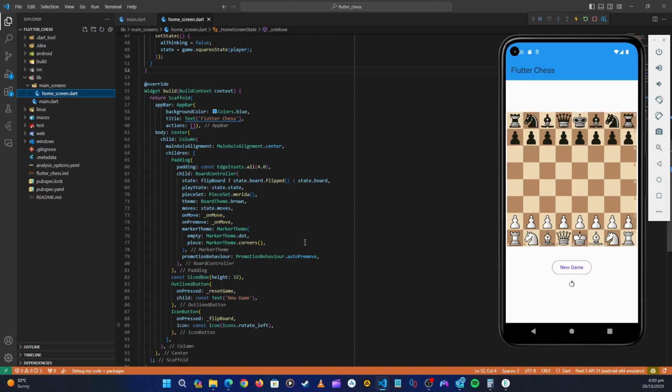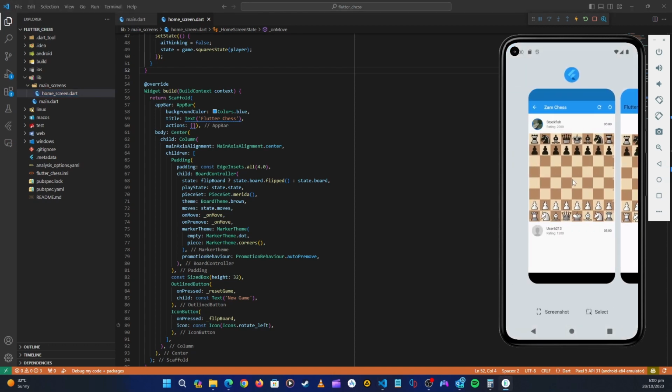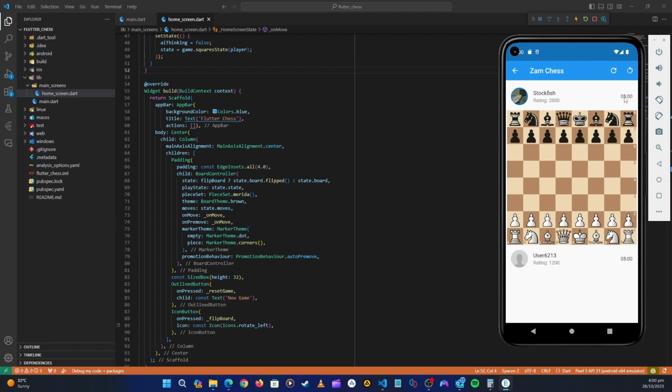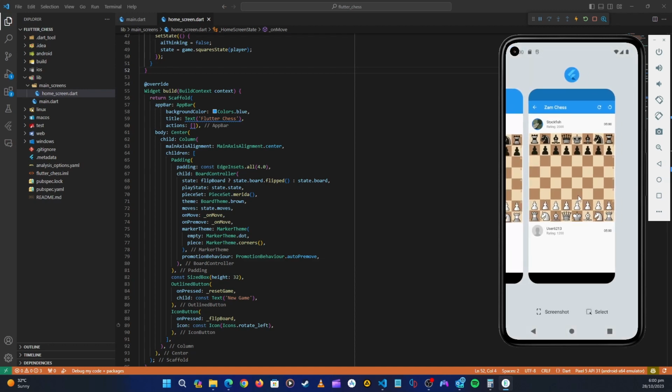So let's continue with our application. In this one, let's just add our dummy data here, like in our demo app. We have a Stockfish on top and we are showing the time and the user, and we have moved these buttons up here. Okay, so let's do this really quick.